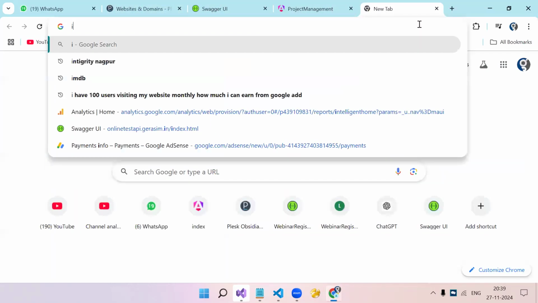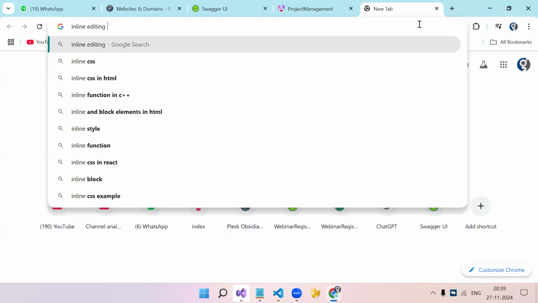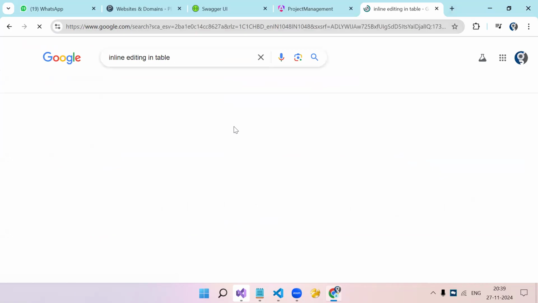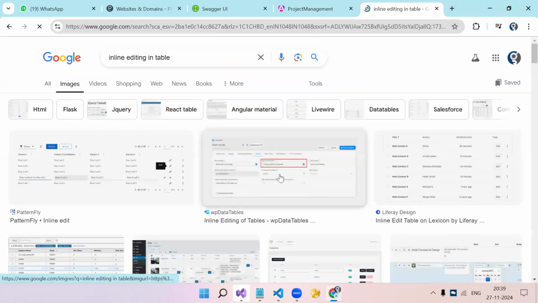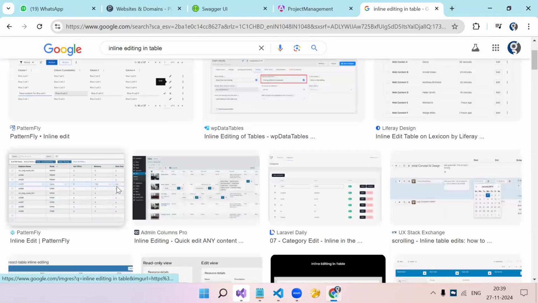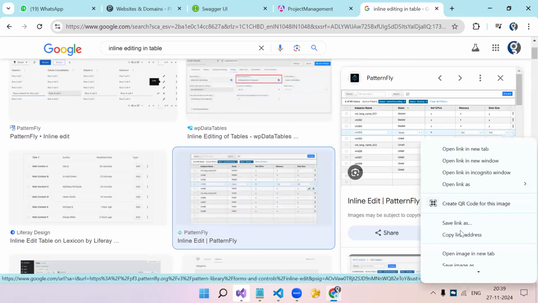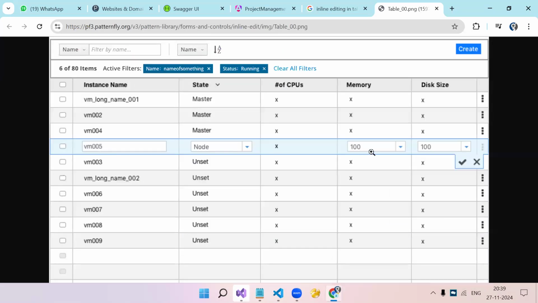See, inline editing in a table. I will just show you the image, then you will understand. See this table. See in this table, we got the text box. Getting it? So instead of just this one text box, all will be text boxes. We won't use the TD. Everywhere we will just use the text box only. This is inline editing.